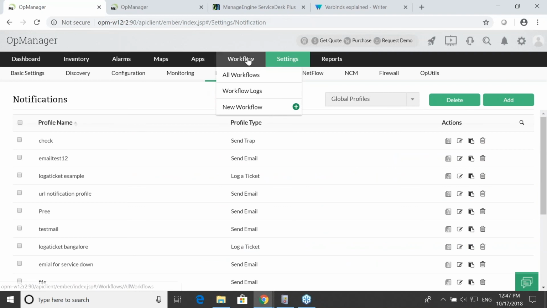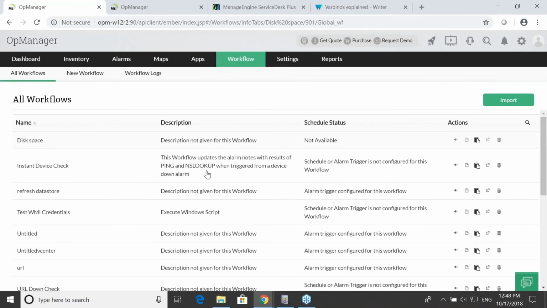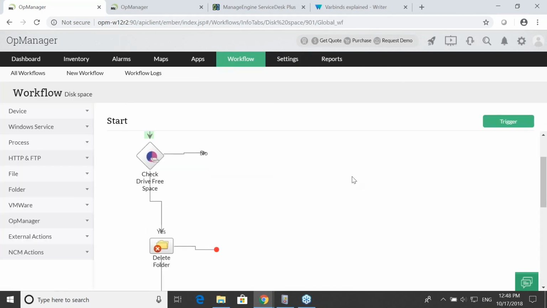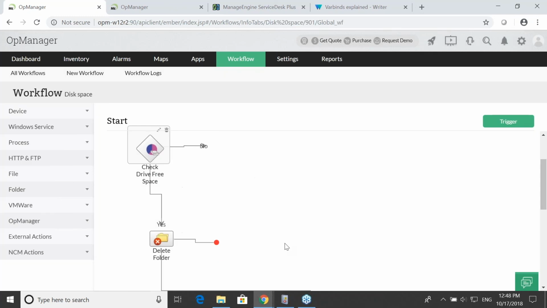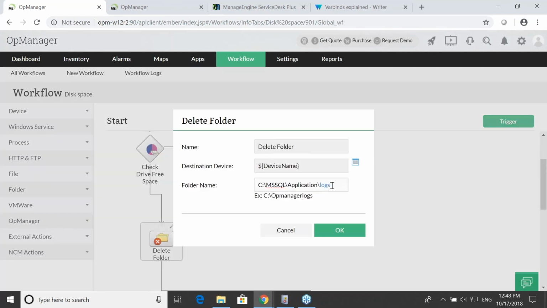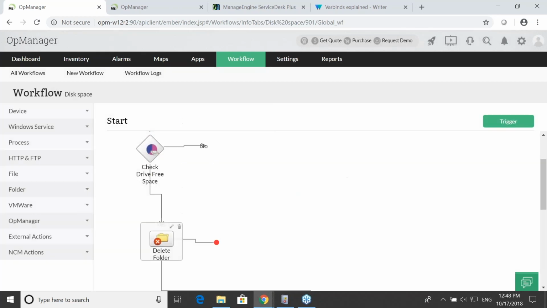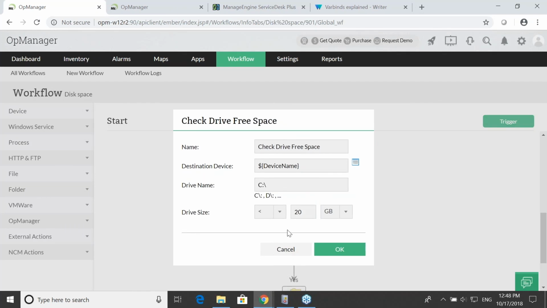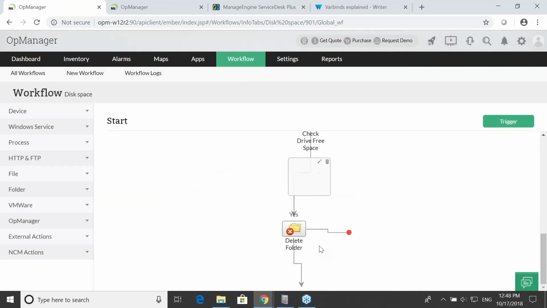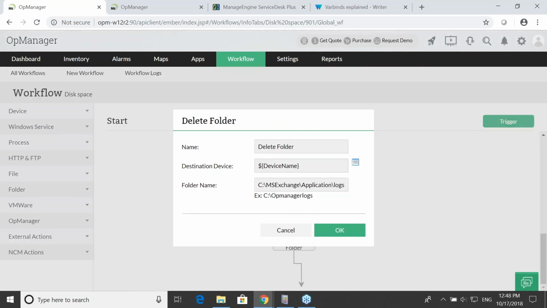You go to workflow. I've already created a workflow for this. So select, and whenever the C drive is less than 20 GB, it is going to remove the unwanted logs that are available from the MS SQL, the application logs, and then it is going to check again, and if it still sees that there is not enough space, then it is going to remove the logs from a different location.